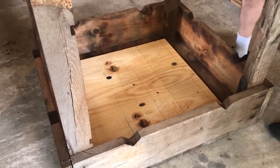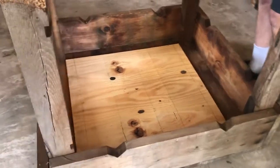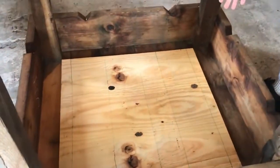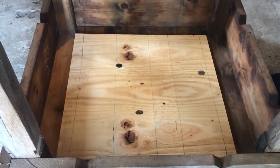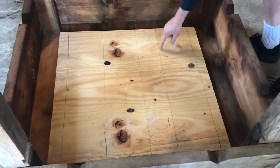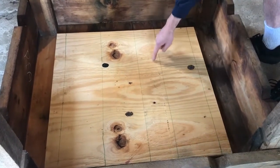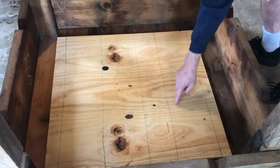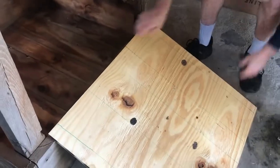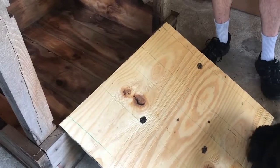All right, so we got our piece of wood from Home Depot. If anybody knows why they sell this wood in like 32nds of an inch instead of 1/16 of an inch or 1/2 an inch, please let me know. So we got our piece. I drew my lines where the splits are in the wood, and now we need to pre-drill on both sides of that line for all these lines. So I'm just going to take this up out of here, and I'm going to put it right here so we can drill down through without drilling into our main table piece.